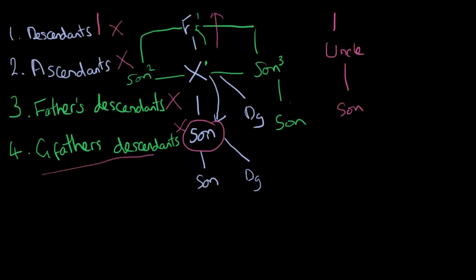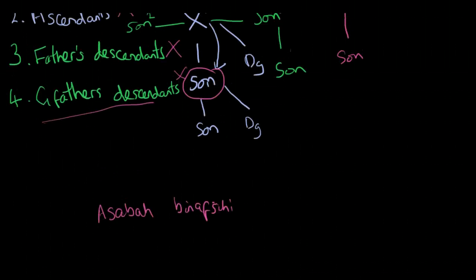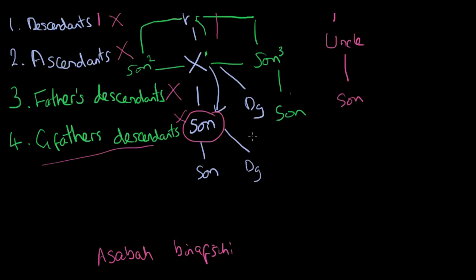Just a brief point, this is the basic situation with Asaba. There's actually more to it than this. These four categories are known as Asaba binafsihi. There's actually other categories of Asaba which we'll mention at a later date, but these are the most important categories, and provided they are there, then they will receive the residue. So we will give the share due to the Zawil Furud, and whatever is remaining will be given to the Asaba in this order, and so ascendants will not receive it until we've concluded that there are no descendants, and so on and so forth.